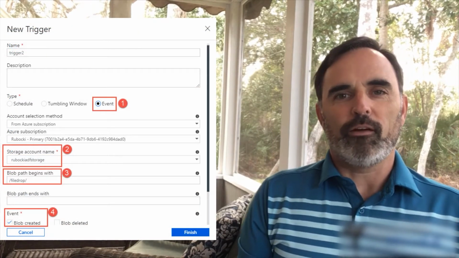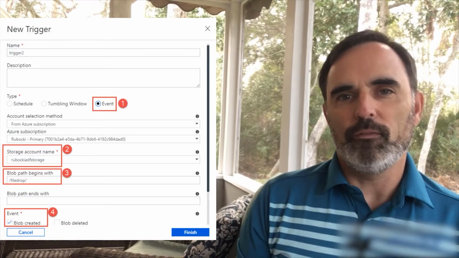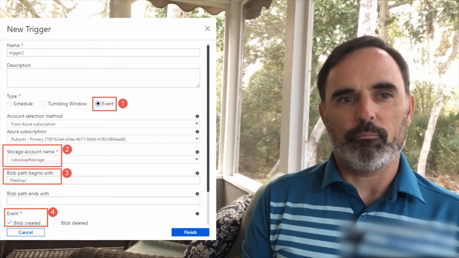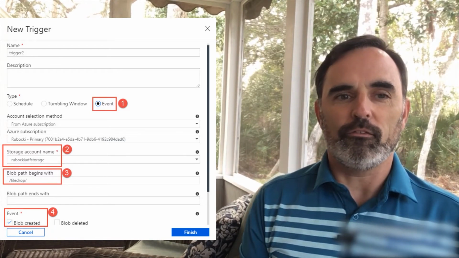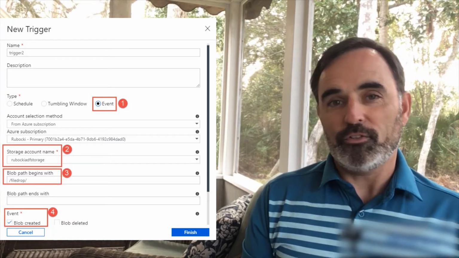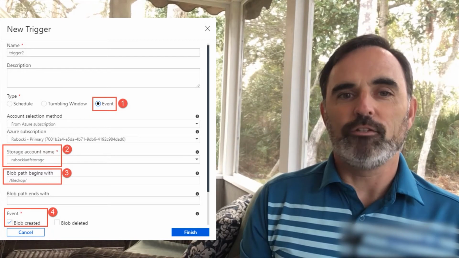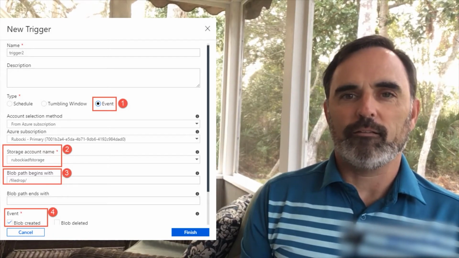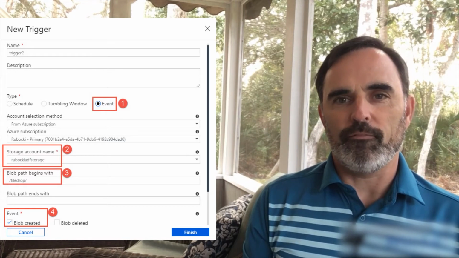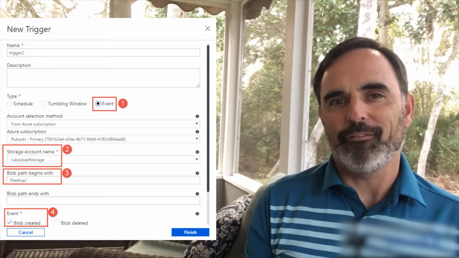Now to create the trigger, I'm showing that on this screenshot here. We do this from the Azure Data Factory designer, and creating a trigger, we've got three choices there. We have the choice of doing a schedule, a tumbling window, but what I want to do is choose event. And when I choose event, then I need to select the storage account that we're going to be keying on, and then also the file path or pattern that we're going to be looking for.